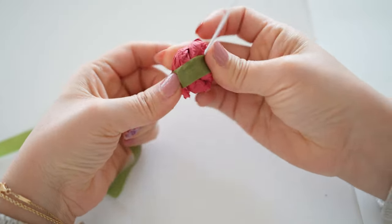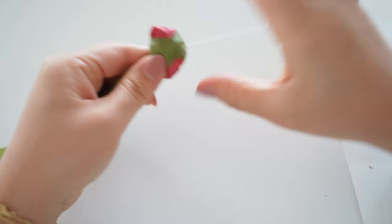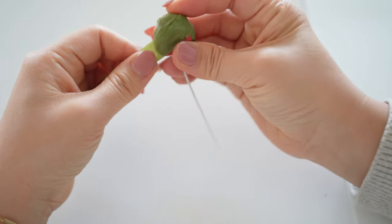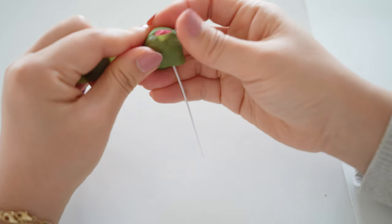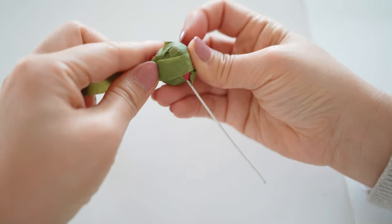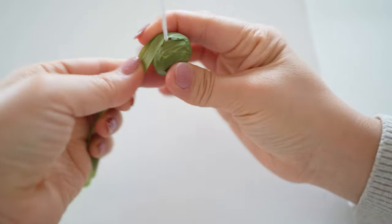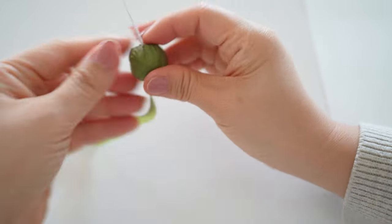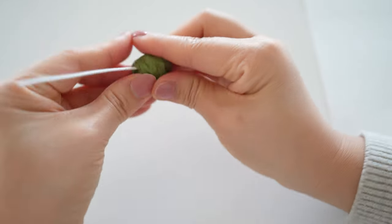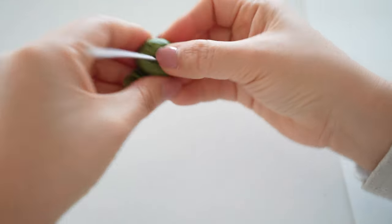Then take any color floral tape — the color doesn't matter. Floral tape it tightly, catching the tissue paper, and eventually tape the whole tissue ball and cover it all up. I also like to smooth the floral tape as I go and squeeze down the top where the wire is sticking out, imagining what a cherry looks like at the top where the stem is. You don't need the shape to be a perfect sphere.